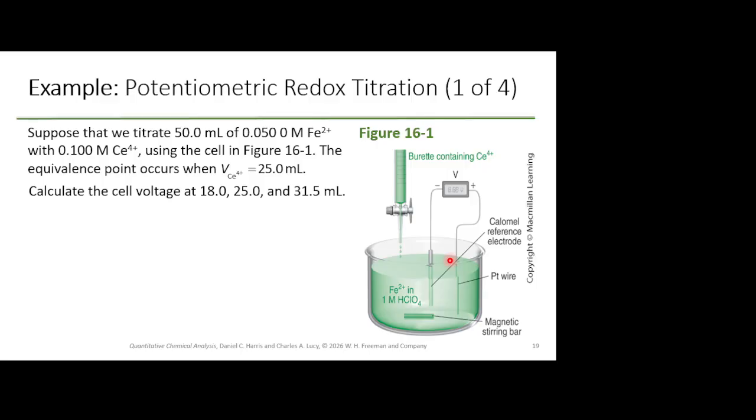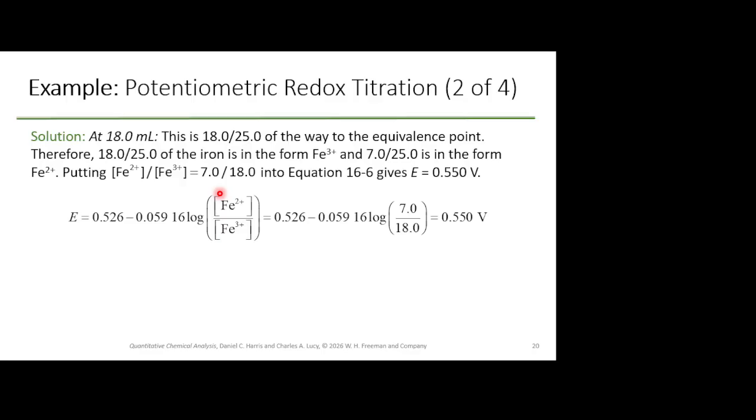Okay. So we have before, at, and after the equivalence point, right? This is not the 1/2 equivalence point. That would have been really convenient, right? And so we need to set up this right here, which is going to be our E equals the standard Nernst equation, difference of iron, right? Okay. And that's the system we got set up.